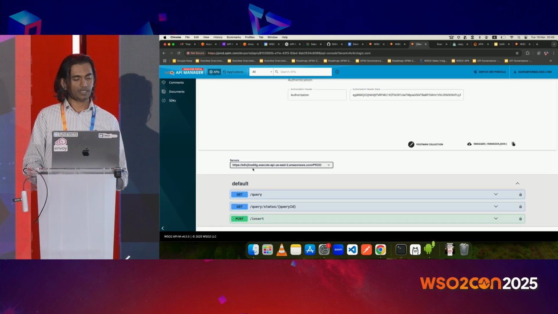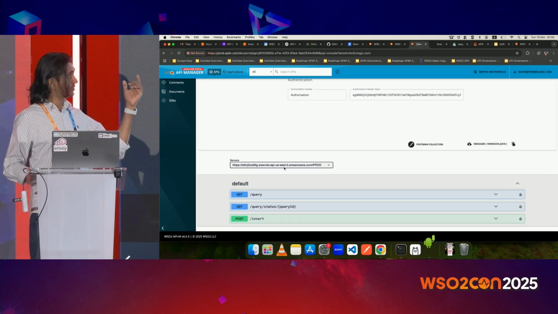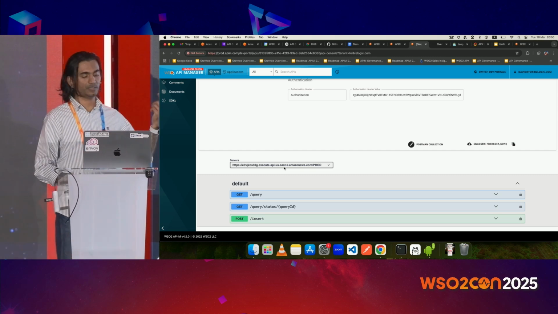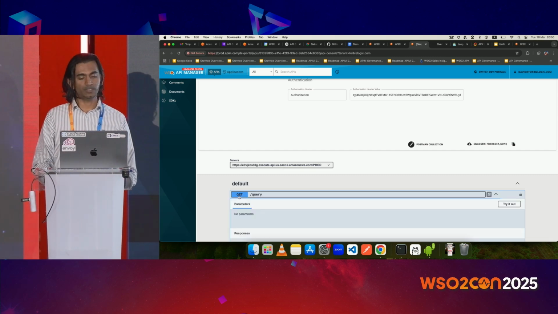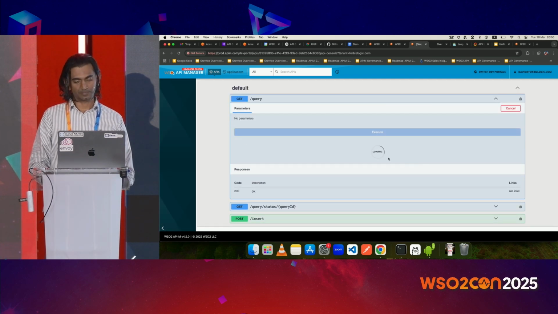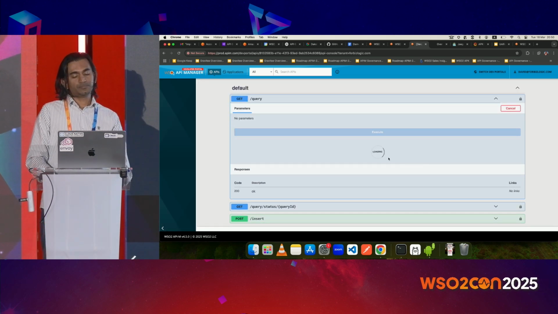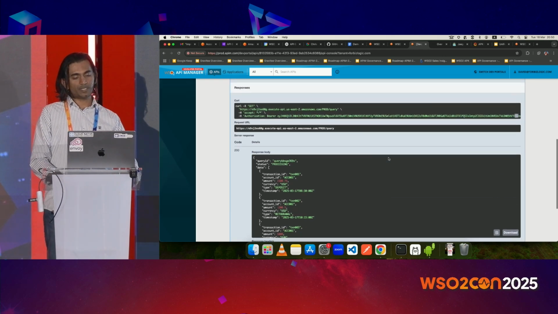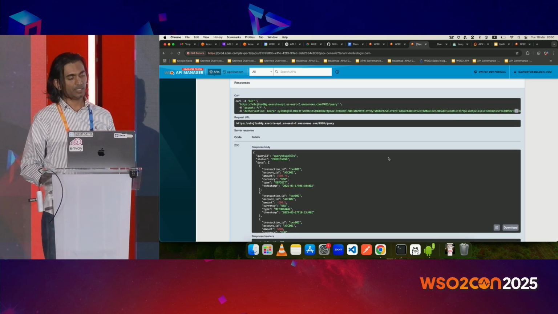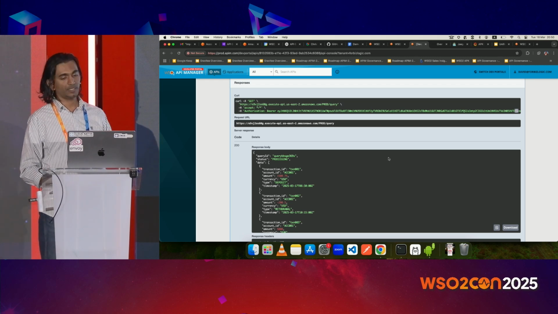Then, as you can see here, this AWS gateway URL is automatically picked and appears here. So every time you do a call, it will go straight to the AWS gateway. So I invoke my API. It's authenticated correctly, and it sent me the response. So this API is now deployed on the AWS side.